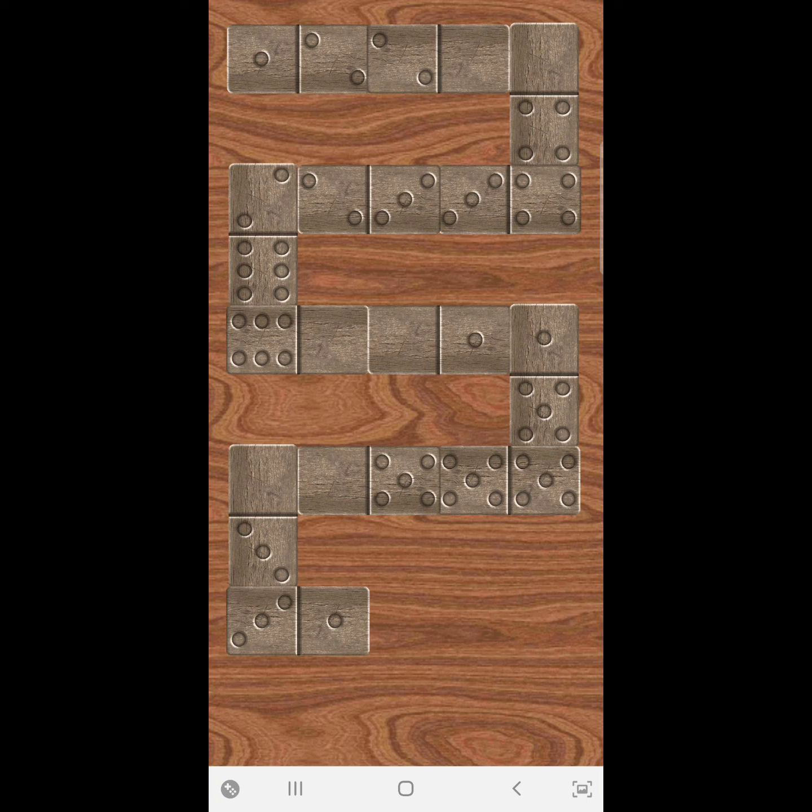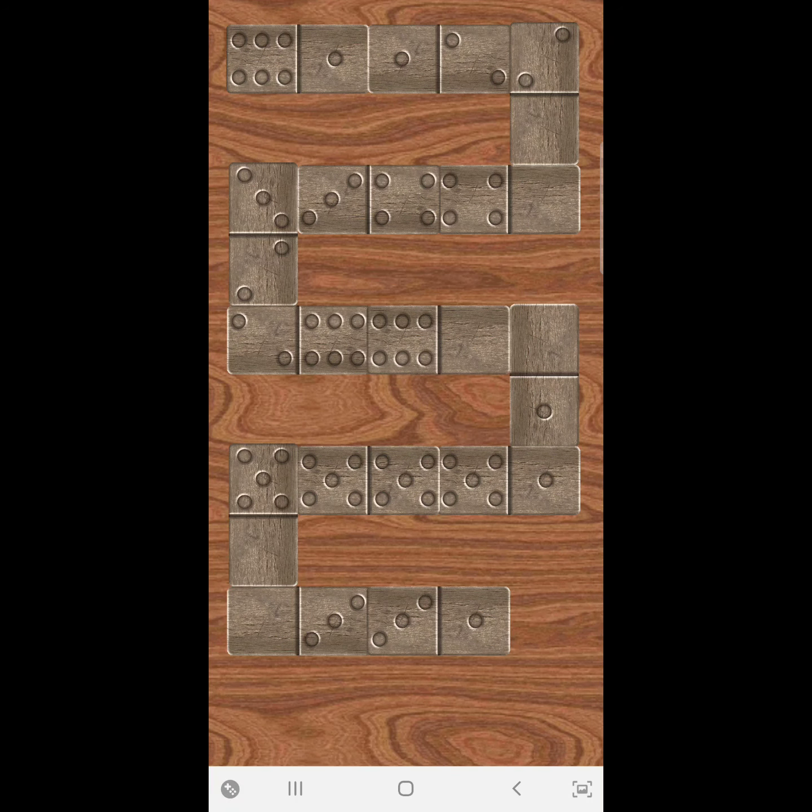Now, it's my turn. I have 2 tiles. I don't have any of those numbers. I will take a tile from the pile. I placed my tile 1, 6 to the left of the game. Now, in the table, there are 6 to the left and 1 to the right of the game.